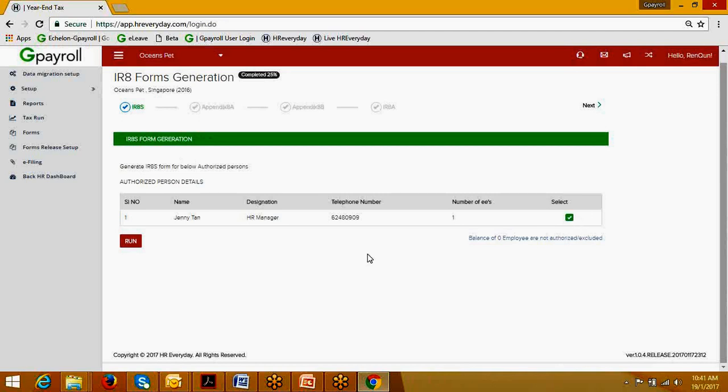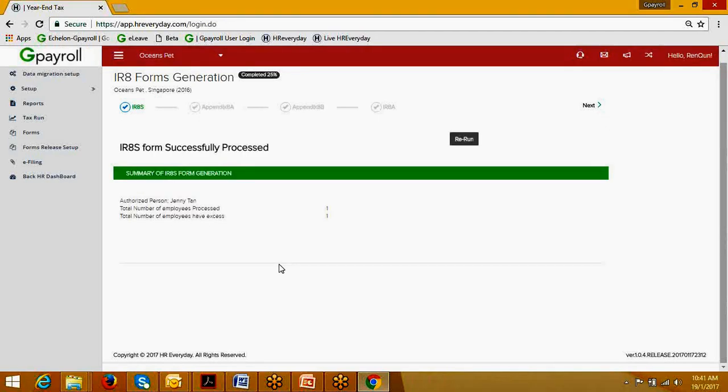You click on the authorized person and then you click on Run. Over here, the system shows that the IRAS form is successfully processed. Let's say if you have any employees that have excess CPF contribution, over here it will indicate the number. But if you do not have any employees with excess CPF contribution, then this will be reflected as 0.